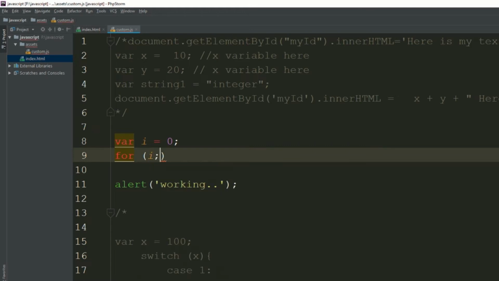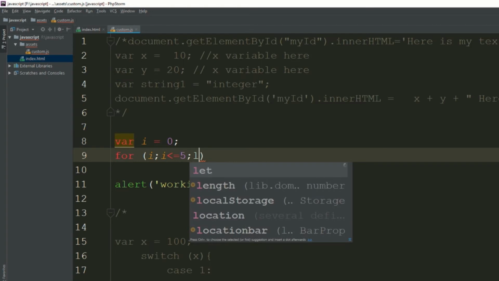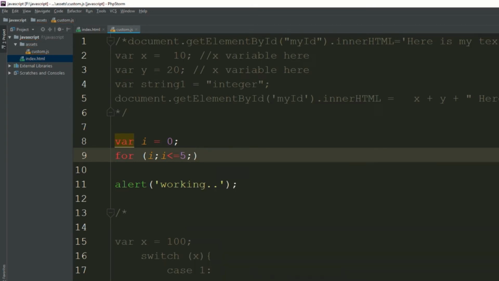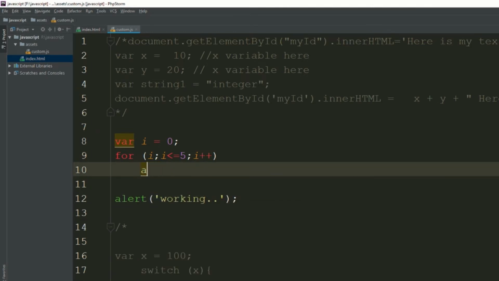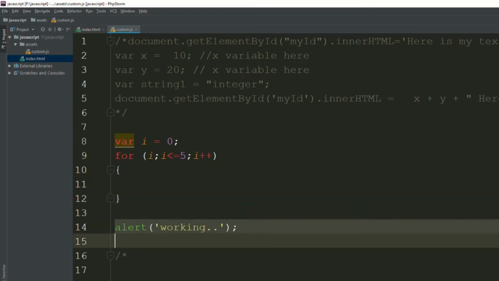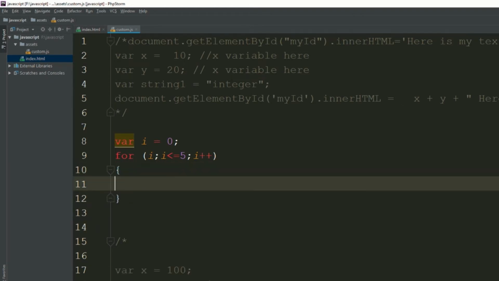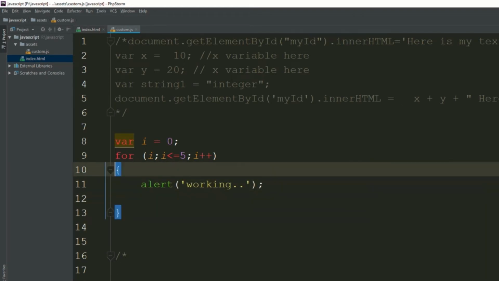Now I'm saying i less than equals to 5. This is the condition, and then i plus plus. Now I'm writing alert. But before doing this, you have to create a block of code, so you have to use these braces. Now this is your block of code.